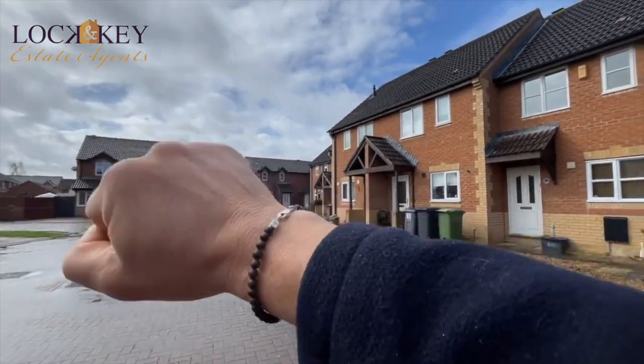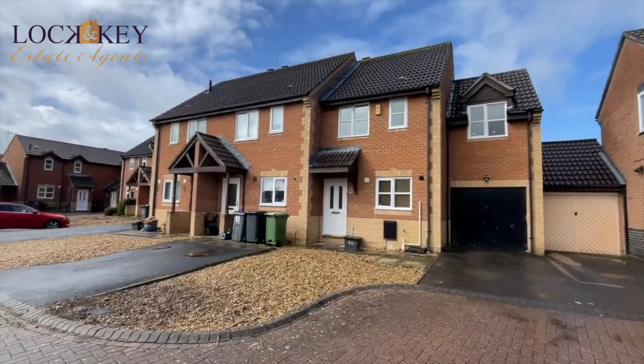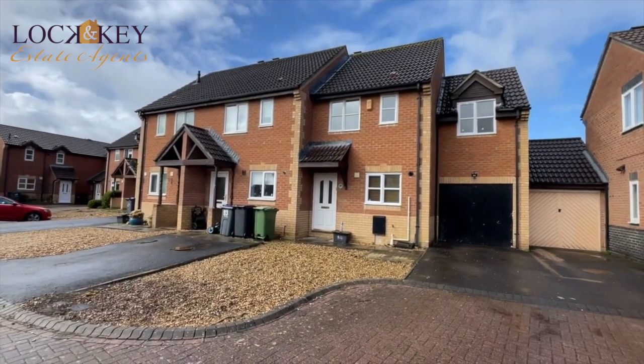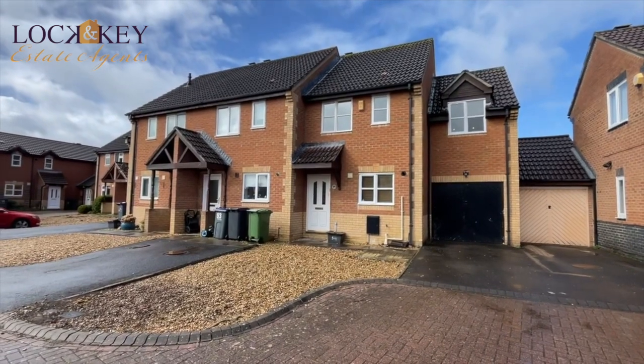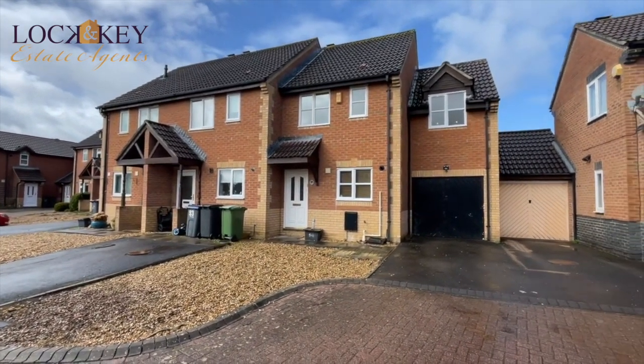Or you can go along the A350 to Warminster, Trowbridge and Westbury. You can go along the A350 and that will take you to the Chippenham side, and in a car on a decent day you can get on the M4 in approximately 20 minutes, give or take. To walk into the town, I'm quite a fit lad. I reckon you can do that in, say, 10 minutes.